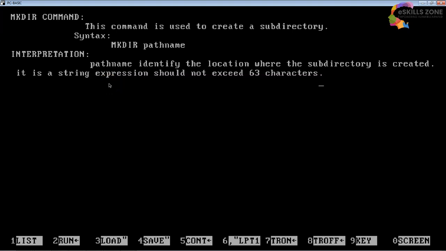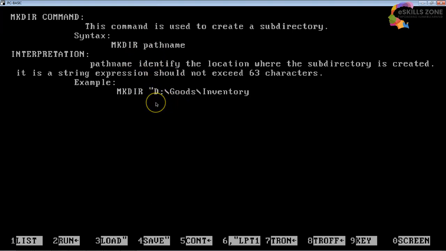So we are going to give an example for our better understanding. The example is MKDIR, the name of the command, and then we'll type the complete path name. First we'll type the drive name D colon backslash, then we'll type goods, and then we'll type inventory. So viewers, you can see that first we have just given the path name.